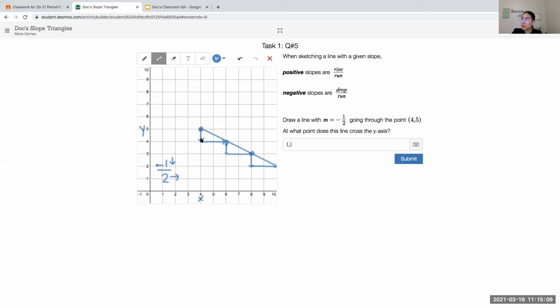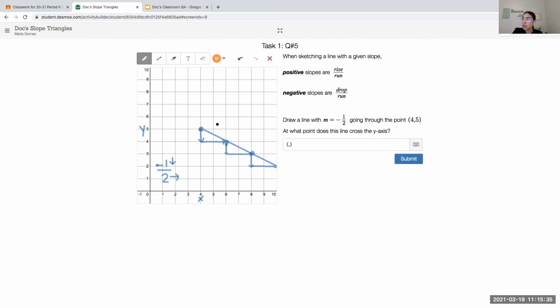So look at your line here. We have all of these slope triangles. But remember, we can draw triangles on both the top side, bottom side, the left side, or right side of your line. So do me a favor and click on the color and let's switch that to orange. We're switching it to orange because I want to show you how we can make this line longer by adding points on the other side.